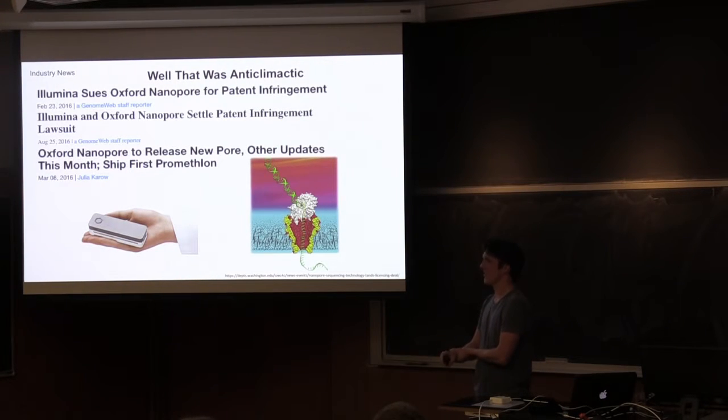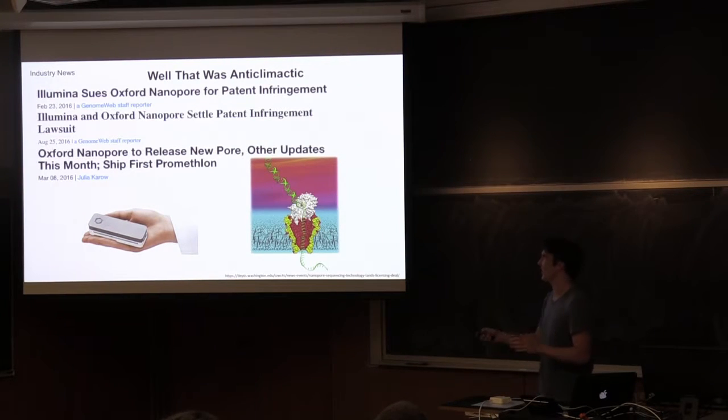And in industry news, there's something of an anti-climax, but in a good way. Some of you might remember that Illumina sued Oxford Nanopore. So Illumina, DNA sequencing giant, sues Oxford Nanopore, DNA sequencing startup, alleging that Oxford Nanopore's protein nanopore that it actually uses to read the DNA is covered under a patent that Illumina licensed from the University of Washington. However, back at the end of August, Illumina and Oxford Nanopore settled their patent, and it happened without very much fanfare. And the reason is that, back in March, Oxford Nanopore announced that it was releasing a new pore that was not covered under the patent and actually performed better. And so, Oxford Nanopore sidestepped the whole problem and came out on top, which is a good thing for anyone who gets sequencing, because Illumina owns 90% of the market, and Monopoly is never good for the consumer.